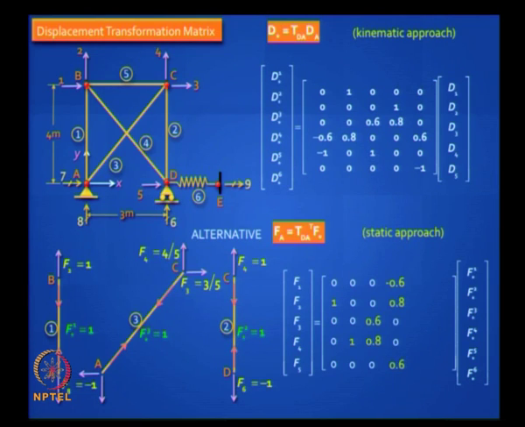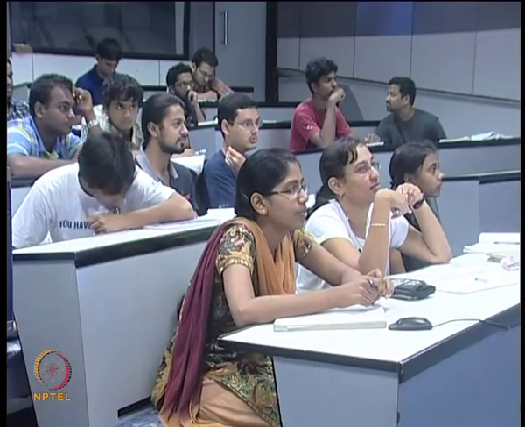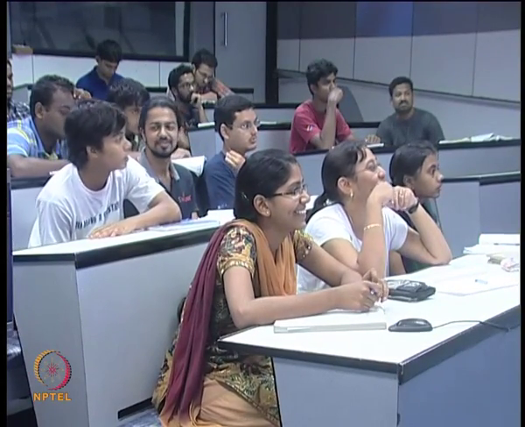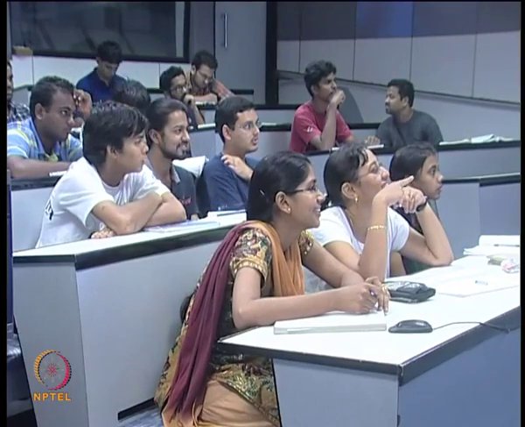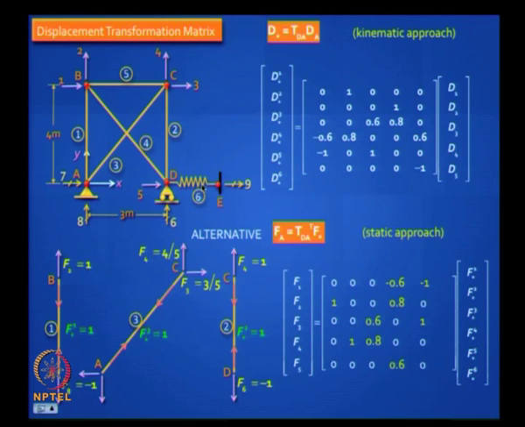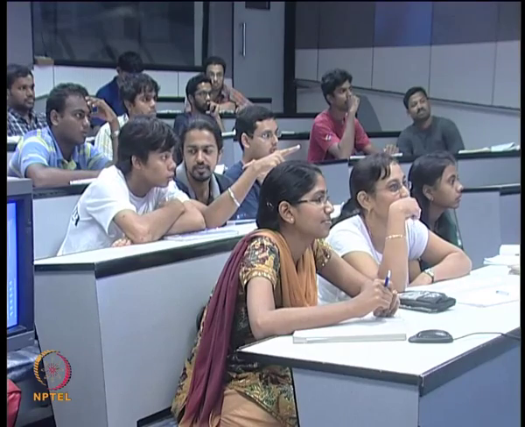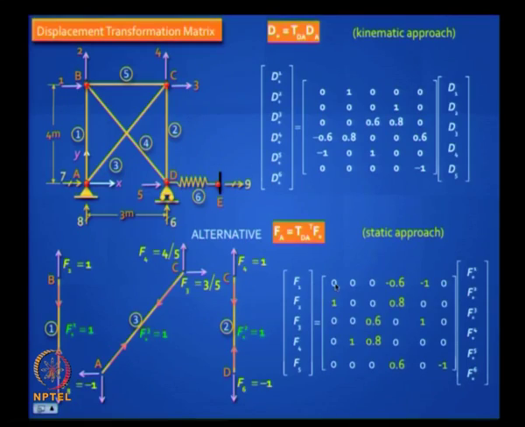What about the next column? F5. That's pretty easy. If this bar were to have a unit force, minus 1, 0, 1, 0, 0. Very good. You become expert at this. Last one, 6th column. The spring alone will have a unit force. So which you will get only here, right? 0, 0, 0, 0. Great. Got it? Now just check it out. This row here in the TDA matrix is the column here in the TDA transpose matrix. You can check out all the rows.